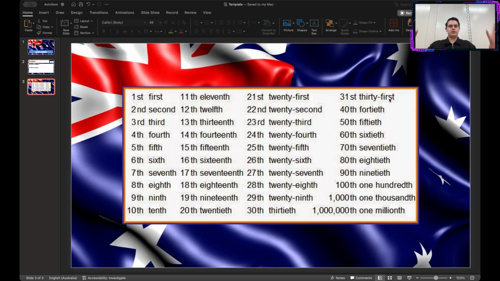So, we call these numbers ordinal numbers. Let's sum it up here. Let's sum up everything, okay? We call these numbers ordinal numbers because they represent order. And when I talk about days, the number of the day, I use these numbers too. I don't say today is 1 of the month. Today is the 1st, okay?